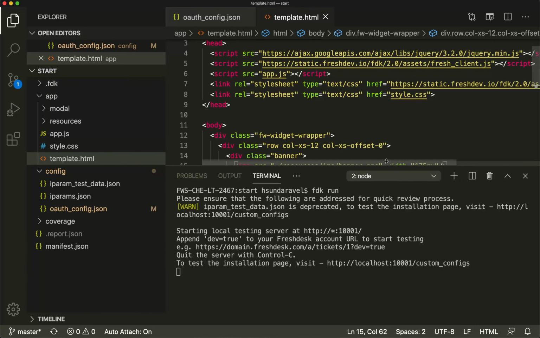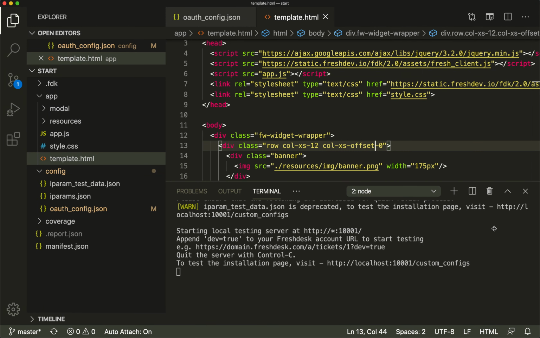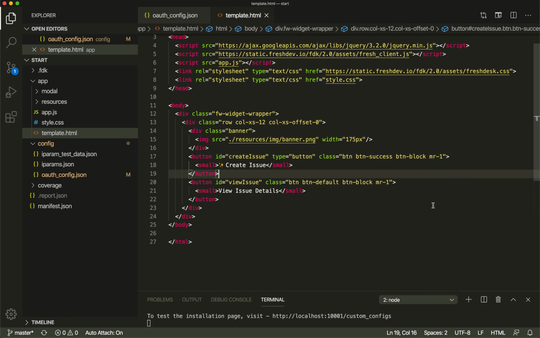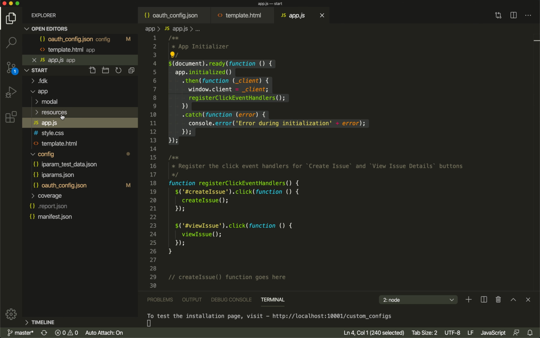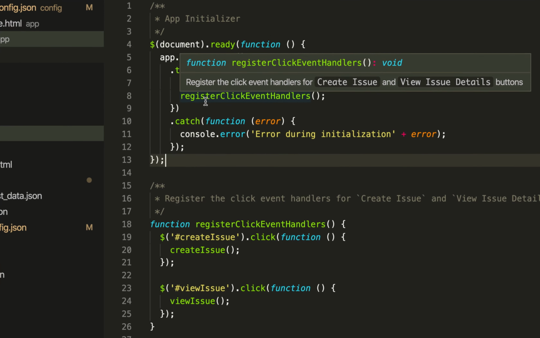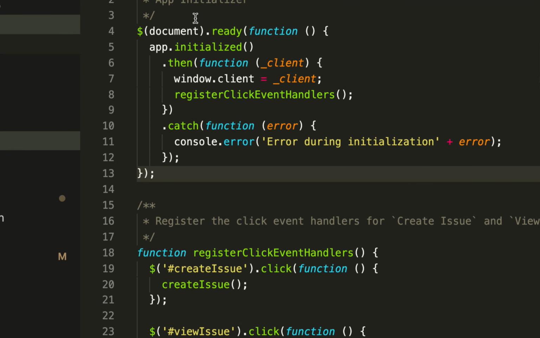Let's jump back to the code. I'll probably minimize the terminal, zoom out a little bit, and go to the app.js. Let's consider this as a starting point, because this is exactly where we obtain the client object. Once we invoke the app lifecycle method app.initialized, we get access to the client object.